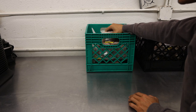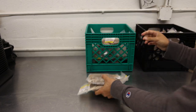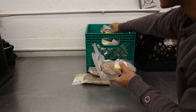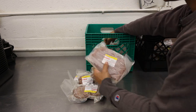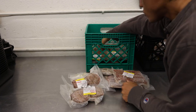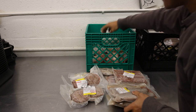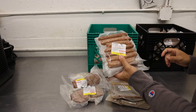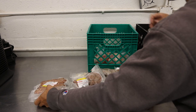The pork share has been altered a little more than the beef share. You're gonna get two portions of liverwurst this time around instead of one. We have two servings of pork bologna — and compared to the beef bologna I kind of like this a little bit more. We have two of the breakfast sausage, two of the Italian sausage, and then two of a new sausage which is the plain pork sausage — just salt, and it's smoked.